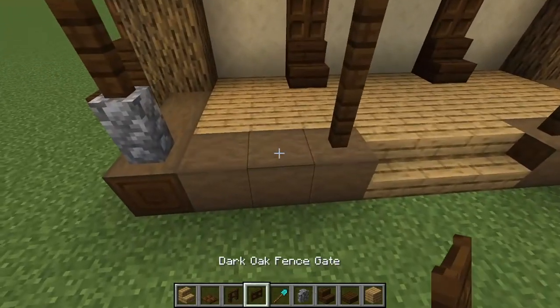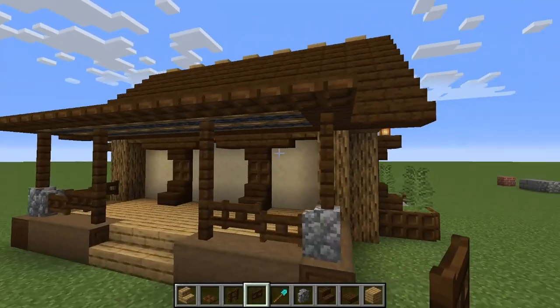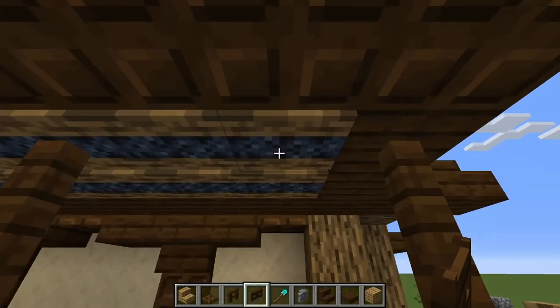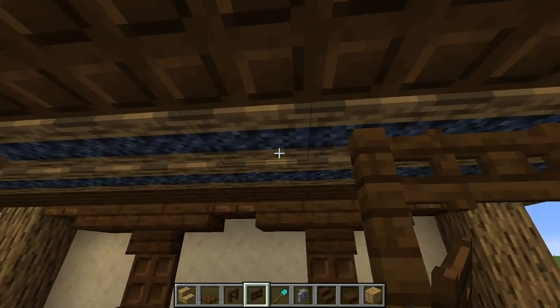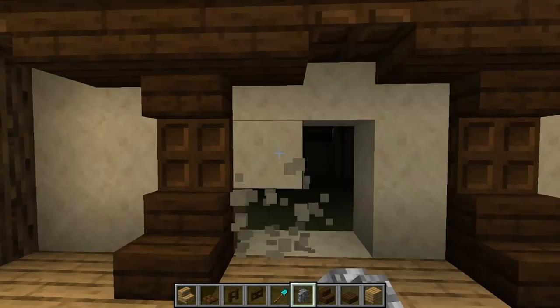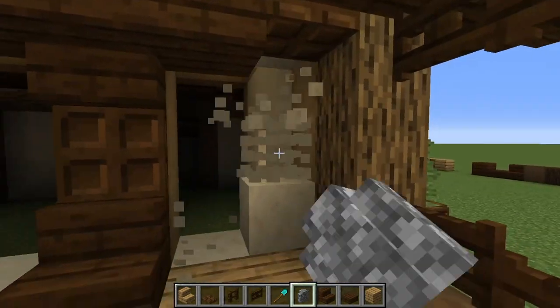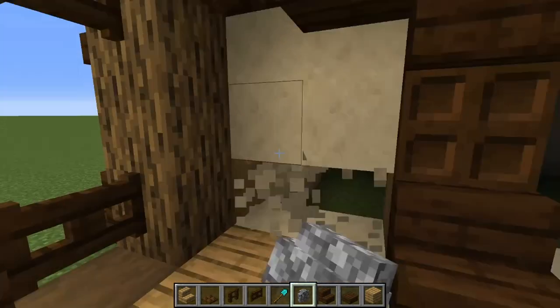And then you can fill in down here the railing with some fence gates. And then sitting up top here between these columns, you can place more fence gates. And so for here in the middle, I'm gonna place a door here. I think I'm gonna replace all this, and we're just gonna have some big bay windows here on all sides.